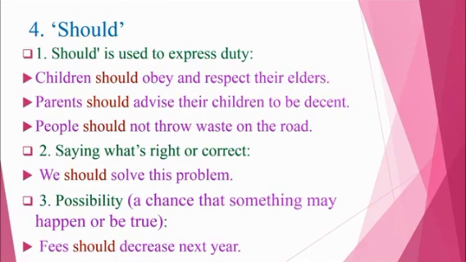Then, when saying what is right or correct, we can use should. Example sentence: We should solve this problem. Then, we can use should to express possibility. So what is meant by possibility? Possibility means a chance that something may happen or be true. Example sentence: Fees should decrease next year.